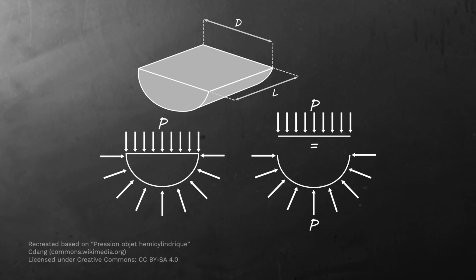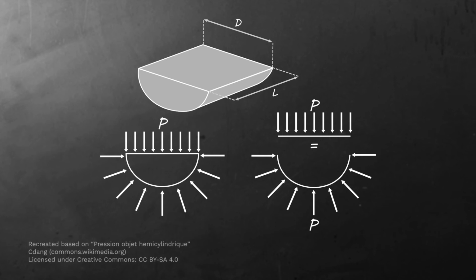If you have a curved surface, you'll have a distribution of directions, as shown here on the lower part of the cylinder. On the upper part of the half cylinder, it's flat, so all of those pressure components are the same. But if you can imagine submerging this shape into fluid, where the half cylinder is perpendicular to the water surface, there's not going to be any net hydrostatic force pushing. So the components pushing on the flat side are going to be equal to the components pushing on the curved side. And that gives us the answer on how to calculate curved surfaces.